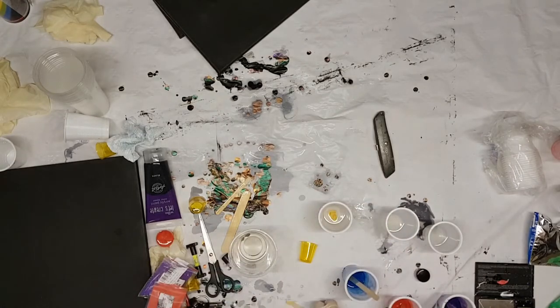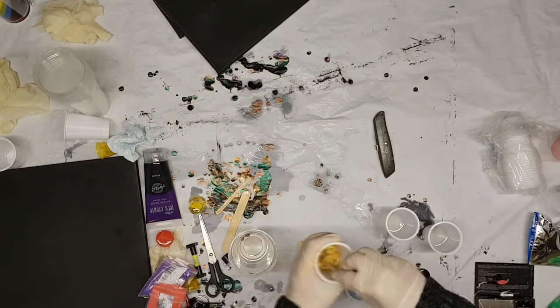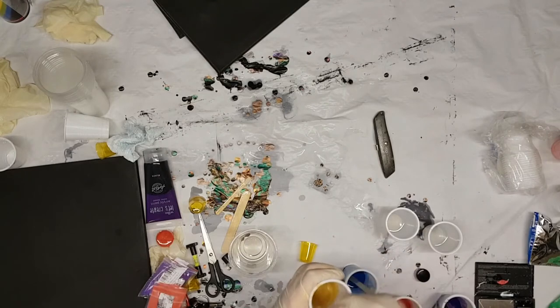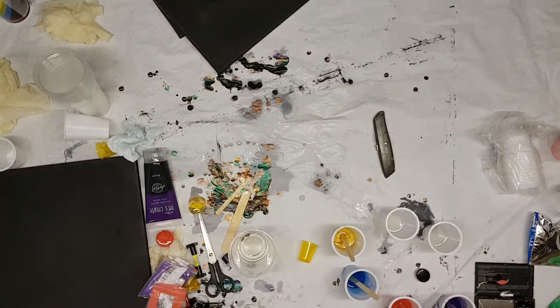Put the last few bits in there. This is a gold. Oops. A gold that went all over me. This resin says I have 25 minutes to work. 20 to 25, so I don't want to be hanging about.